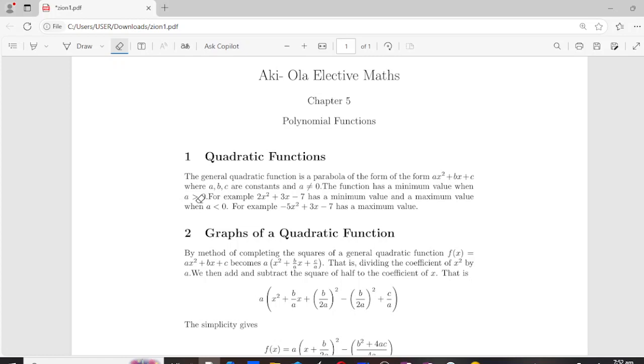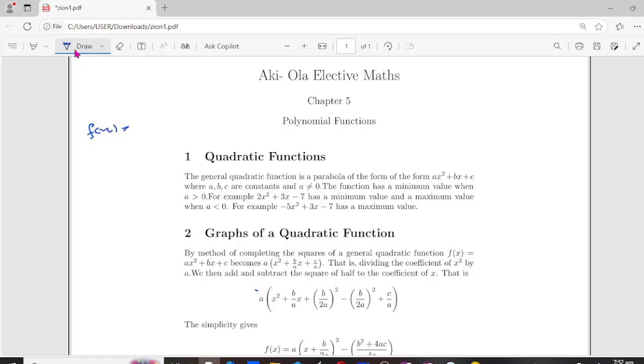So today we'll be talking about quadratic functions. So what do we mean by a quadratic function? The quadratic function is a polynomial of a second order. So if we have a function and we call it f of x is equal to ax squared plus bx plus c, we can see that the highest order here is 2, which is the highest power here is 2. So any function which has highest power to be 2 is a quadratic function.